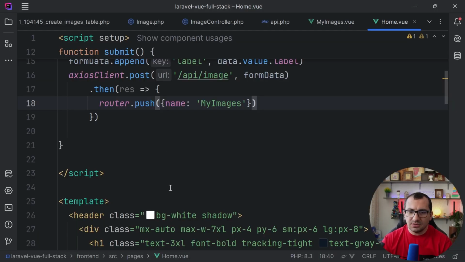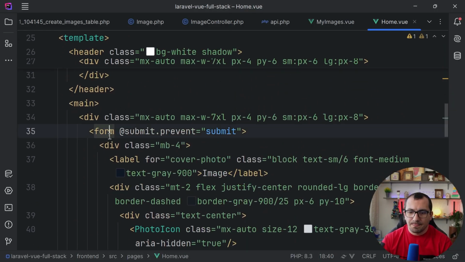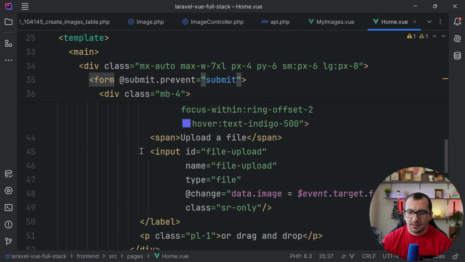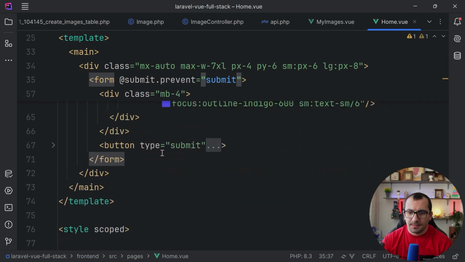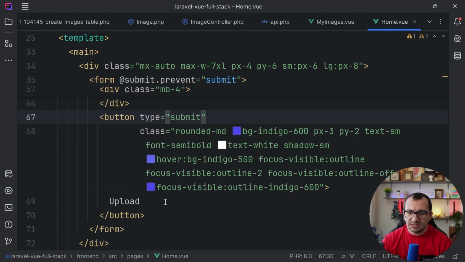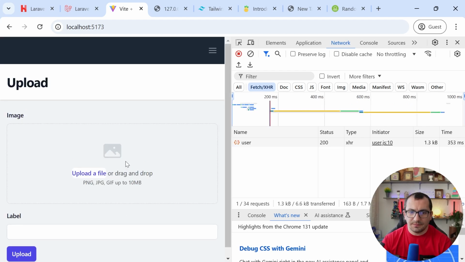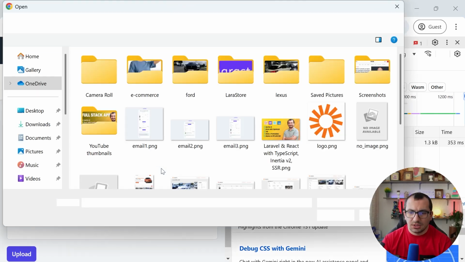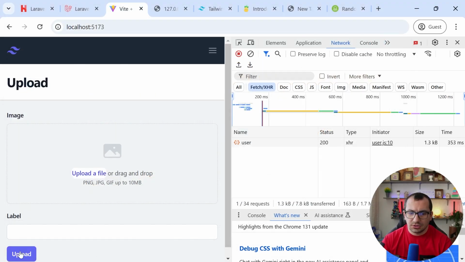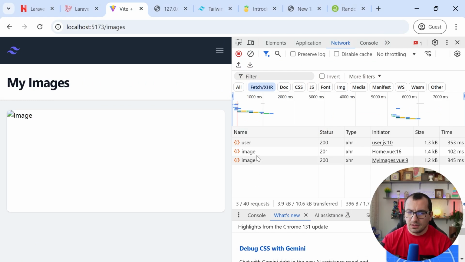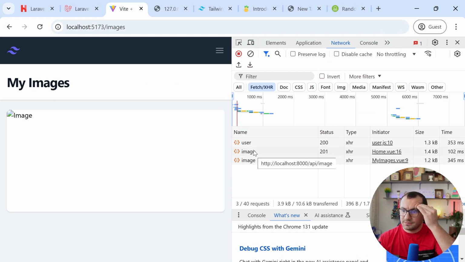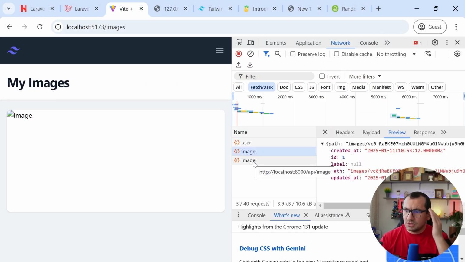Okay, upload doesn't do anything. Why? Form button is type submit. Okay, let's refresh the page. Upload image, click on upload. Okay, it worked.